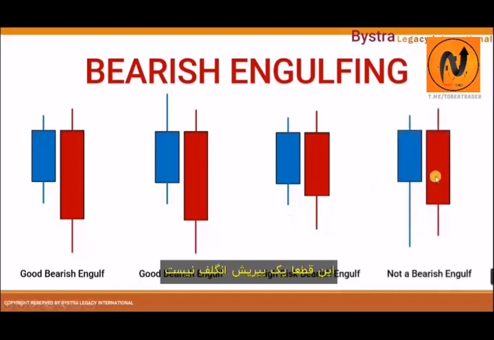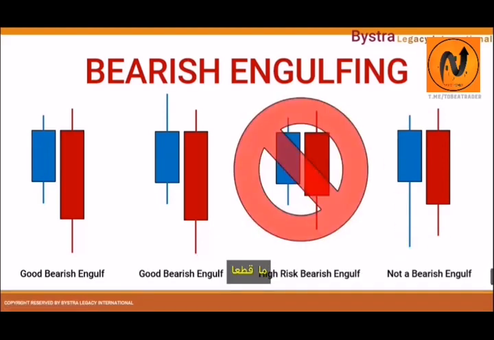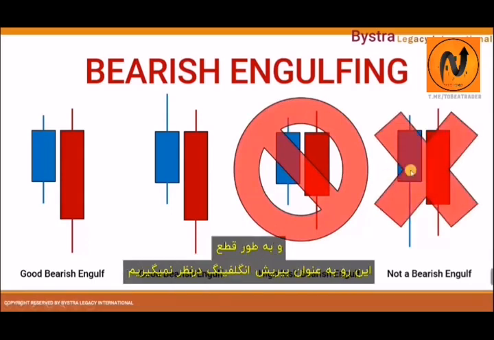Now, this is definitely not a bearish engulf, because the bearish candle is unable to engulf the whole body, including the wick. Not even the wick of this bearish candle is able to break this structure here. So it hasn't broken the lower low structure. So this is definitely not a bearish engulfing. We would definitely want to avoid this, and definitely not take this as a bearish engulfing.